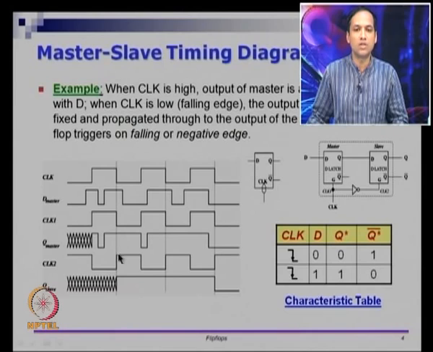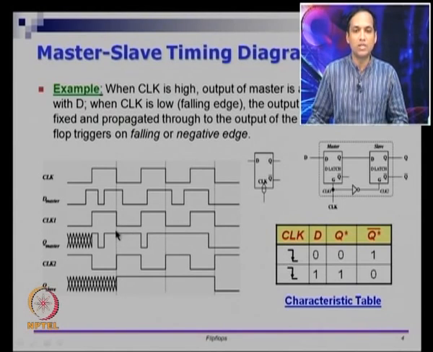So CLK2 is on here. So at this point Q master is 1. We don't worry about what is happening here for now, because this is the first time when CLK2 is on. So here the data is not known, clock 1 came on, so we do not care about this, and CLK2 is off, so we do not care about Q of the slave here.